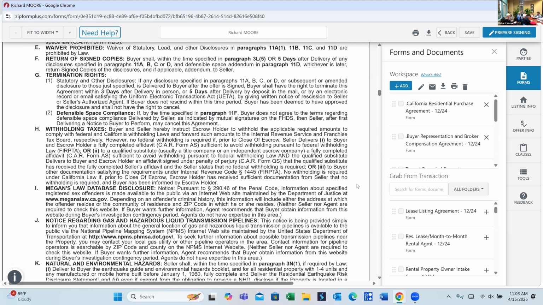And then the other aspect about the seller disclosures. The main seller disclosures that really affect us are the transfer disclosure statement and the seller property questionnaire. So upon delivery, there is a rescission right. They can terminate the contract within 3 days if delivered personally, or 5 days if delivered electronically or via first-class mail. So that means a lot. Let's assume a buyer has even removed their investigation contingency, and now I've delivered my transfer disclosure statement and seller property questionnaire. It opens up a rescission period. So if they see something in there that most likely should be deemed material, they can cancel the contract. So you need to be careful about getting those disclosures submitted as soon as possible in the transaction when representing a seller.